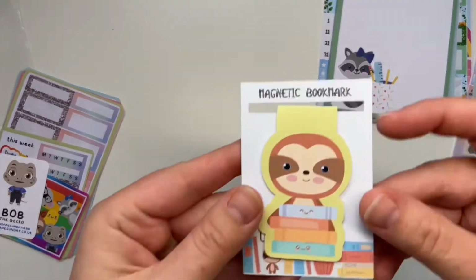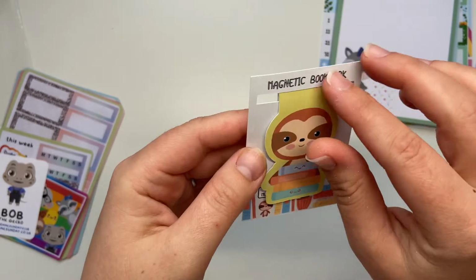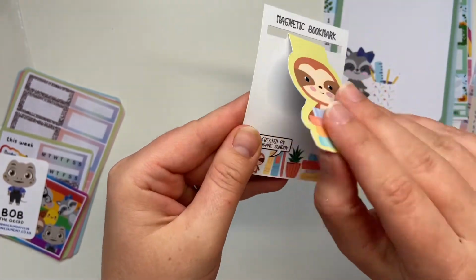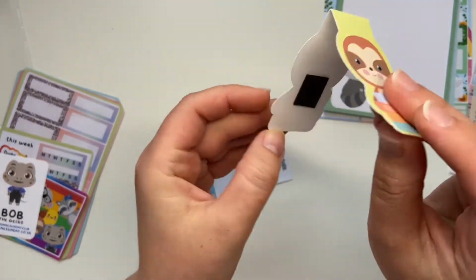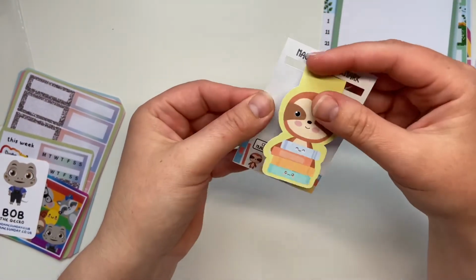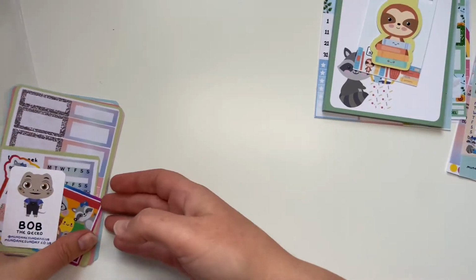Then I bought a magnetic bookmark, so I went for Eric with the stack of books. I had real trouble choosing these because there's quite a good selection of the little magnetic bookmarks, and it's just essentially a cardboard bookmark with a magnet on it. You've probably seen this sort of thing before, but I really struggled to choose which one I wanted, but I went for Eric with the books because I just thought that's lovely.